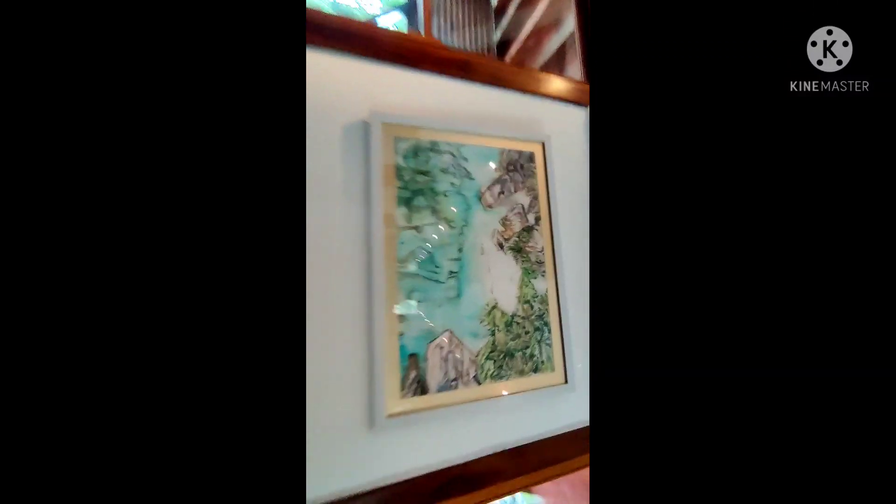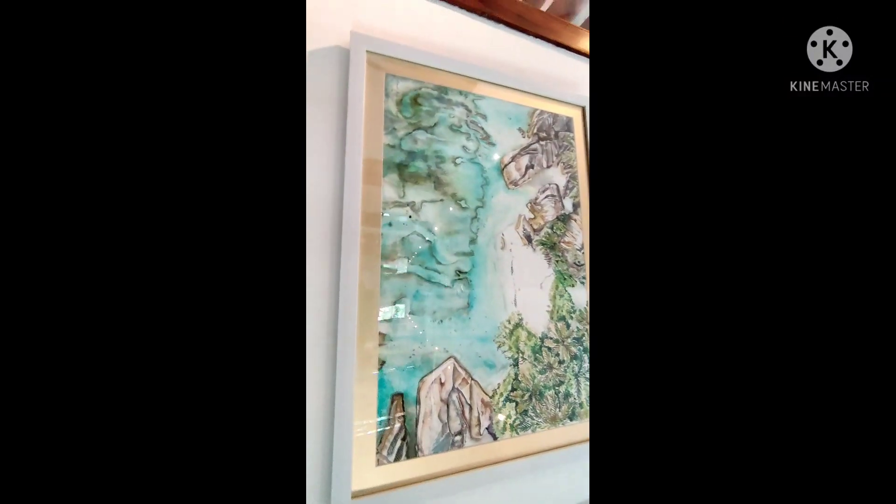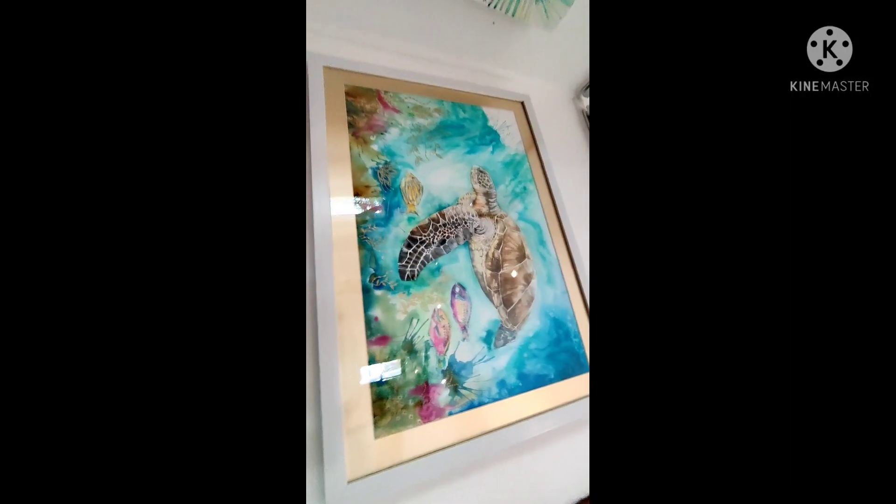The art looks so nice. Those are ships. That's the price — 17,000. Sorry, if I forgot to tell you the price — this one is 16,600. And this is the turtle, so nice — it's like blue, gray, all colors, the ocean. Coco de mer — somebody drew a coco de mer.